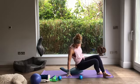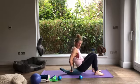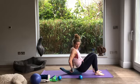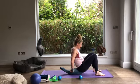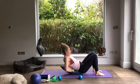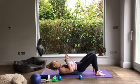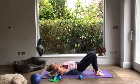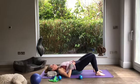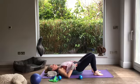So just getting onto it, because this can be the trickiest part sometimes, just shimmy all the way down, almost to where your butt cheeks are going to hit the floor, but they're never going to. Feet are going to be as wide as necessary, and I just want you to roll down then, and you'll feel the small end of the Oov slot in between your shoulder blades. And I'm going to use a towel here, because I want to be nice and comfortable. And then just let your body settle for a few moments.